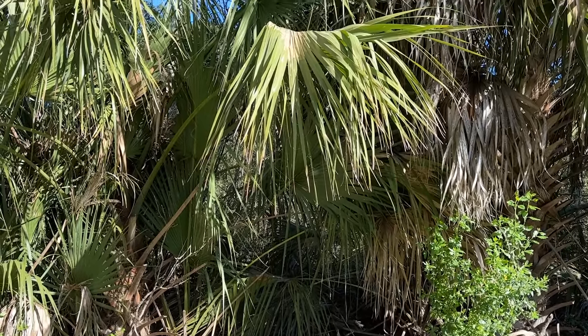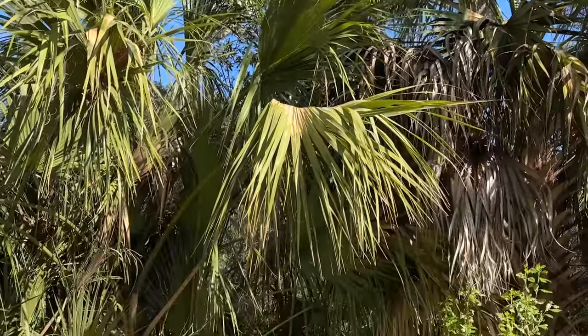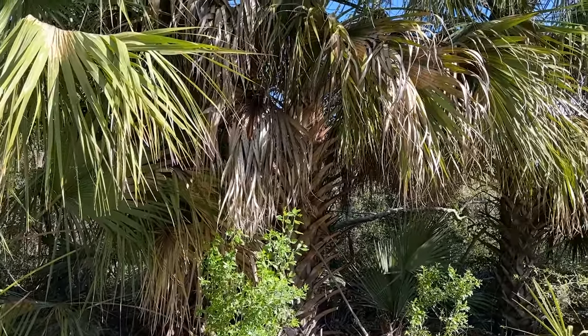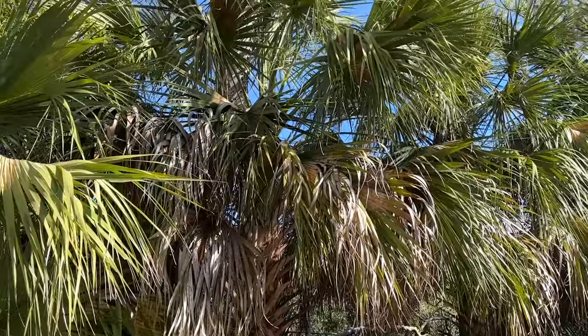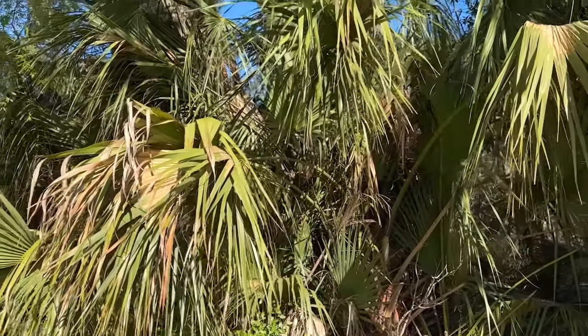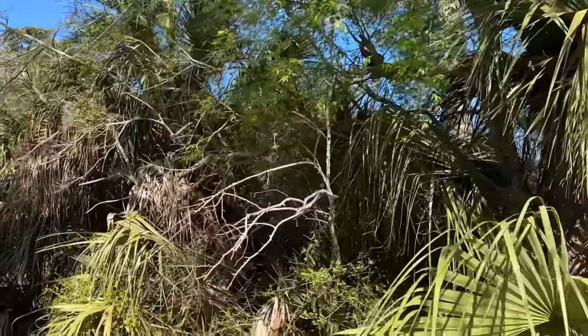Good morning everybody from the dense and cold coastal forests of Georgia. We're going to be walking these edges out here today — it's really cool right now but it's supposed to warm up nicely. Hopefully there will be some snakes out basking. Yesterday was a nice rainy day so it's nice and wet out here; it feels pretty snaky, at least when the wind's not blowing.